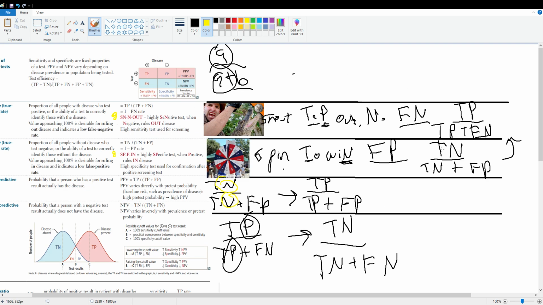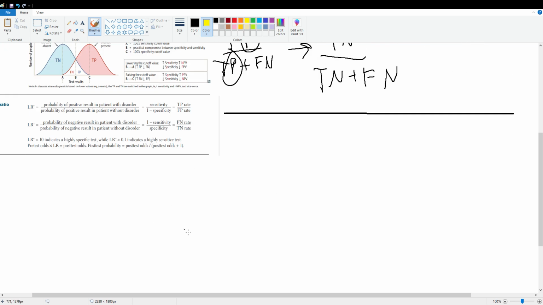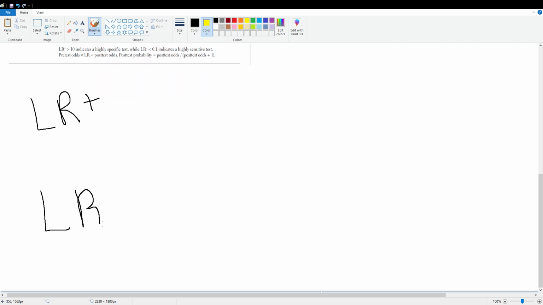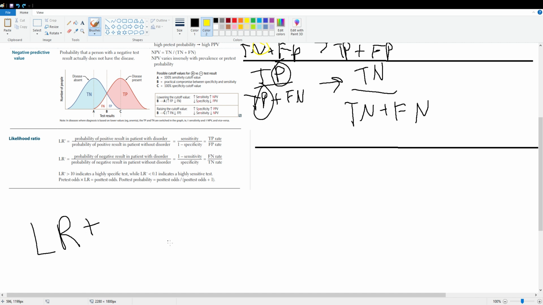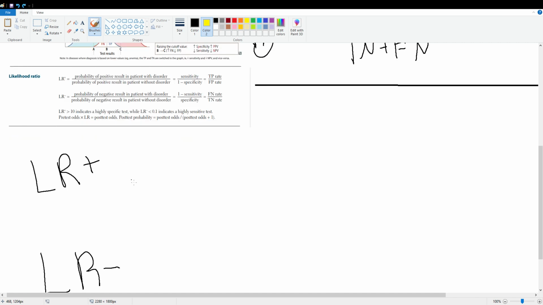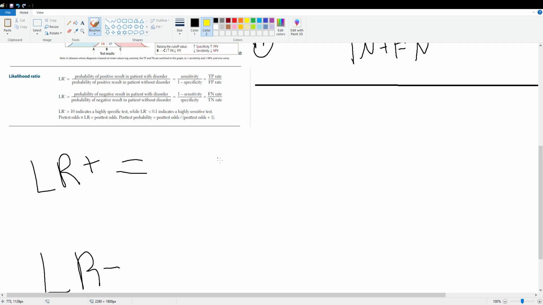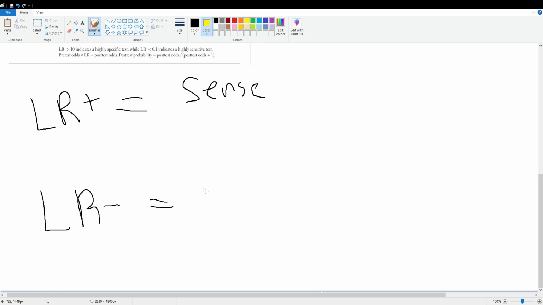And there you go, there's your negative and positive predictive value. What do those mean? I mean, I could go over that in a different video, but point being is that that's the formulas. What about these likelihood ratios that they talked so much about? Yeah, they're a bit more confusing, but you're lucky that the positive one, we can be a little bit positive about it. You know, it makes a little bit of sense. The negative one makes less sense, and you'll see what I mean. The positive one makes sense because, well, we just write sense on the top. The negative one makes less sense.